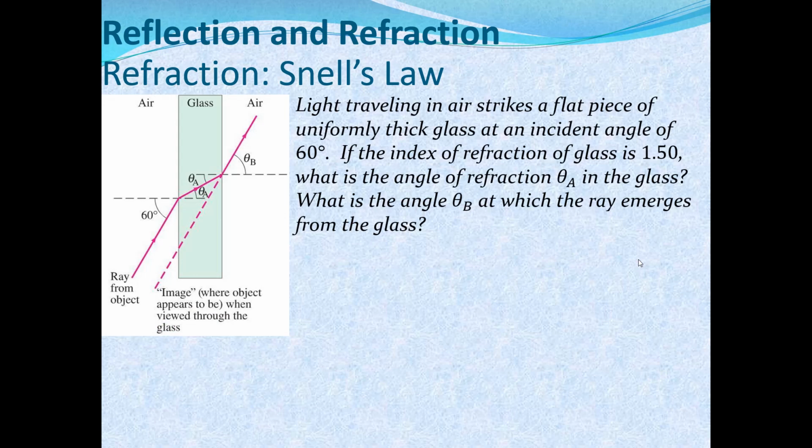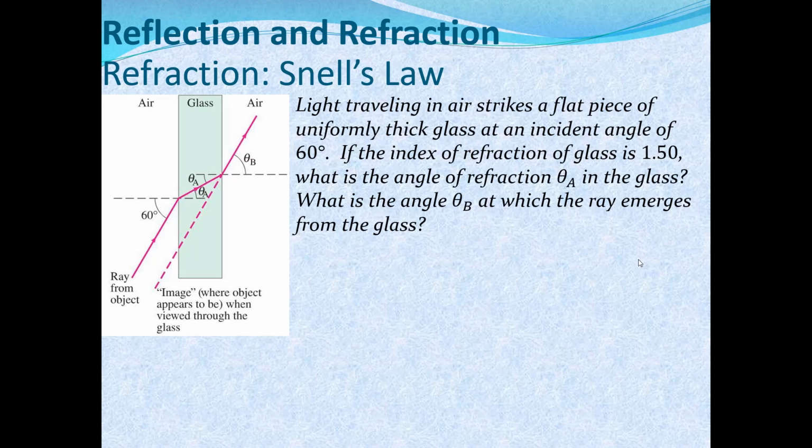All right. So here's a quick question dealing with Snell's law. You can pause the video, work on this yourself, and we'll go over it in a second. So here we have the light coming in. It goes from air into glass, and then later on it's going to go from glass back into air. And we want to know first, what is the angle of refraction as it enters the glass, and then what is the angle when it reemerges.